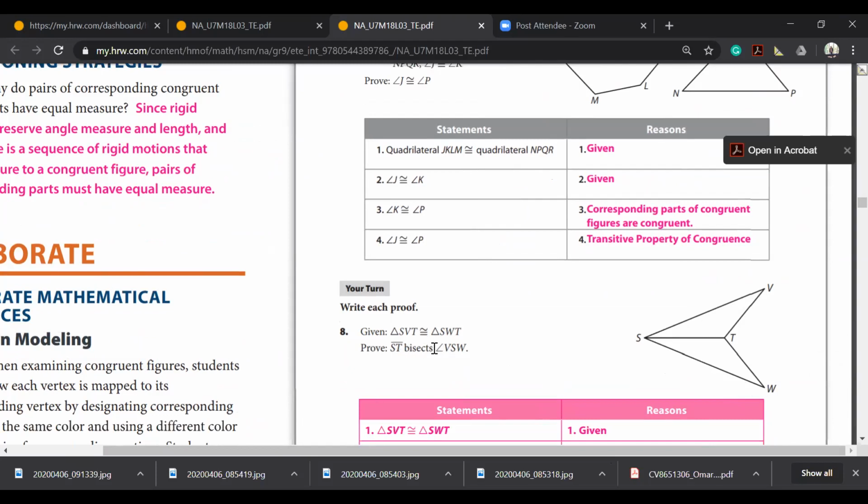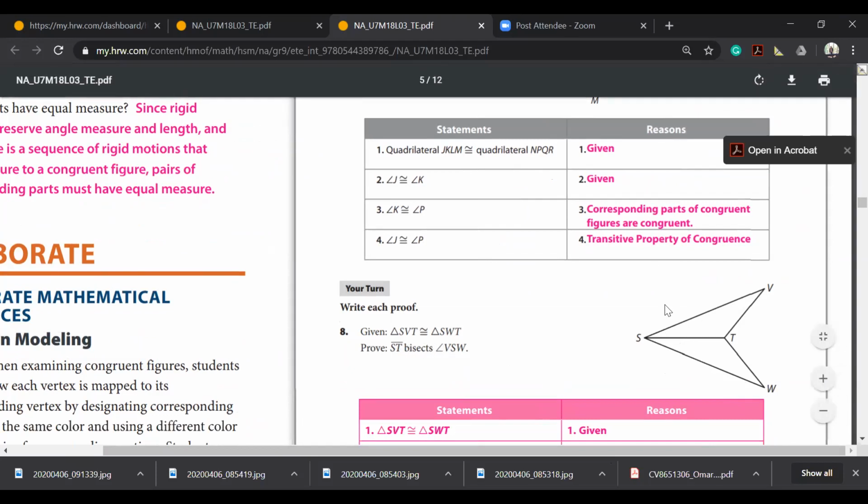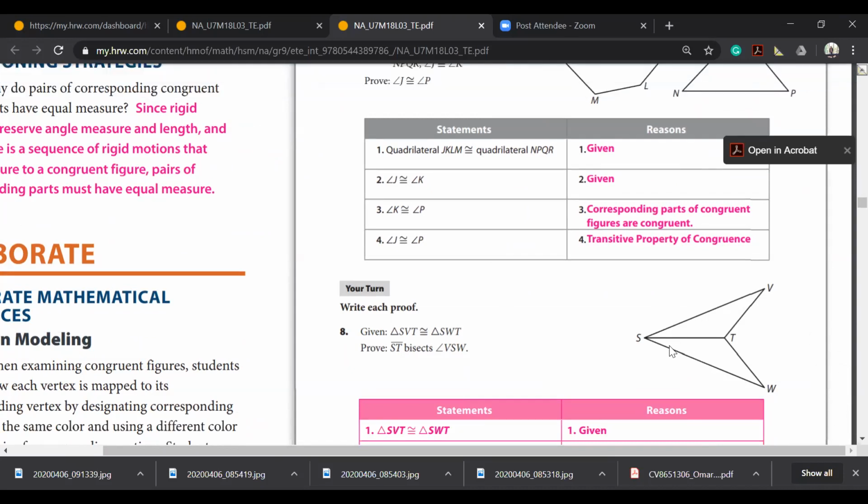We said before, bisect means that it divides the angle, or divides anything, into two equal parts. This is bisect. So he is telling you, try to prove that ST, this line in here, bisects this big angle into two equal parts, which means I need to prove that angle VST, the angle up here, is equal to angle TSW. If I prove that they are equal, I can say that ST actually bisects this big angle. Now, are they equal? Let's check from here.